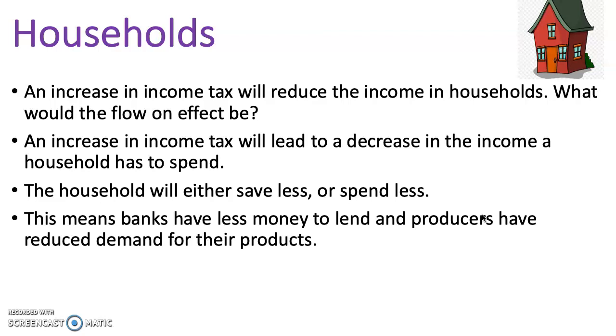If they spend less, then they won't be buying products from the producers, so the producers will have less income, and then the producers won't be able to produce as much because they won't have the same money, and that can have an impact because they might have to reduce somebody's hours, or they might have to work less time or something like that. And that's how it can flow through in our circular flow model.